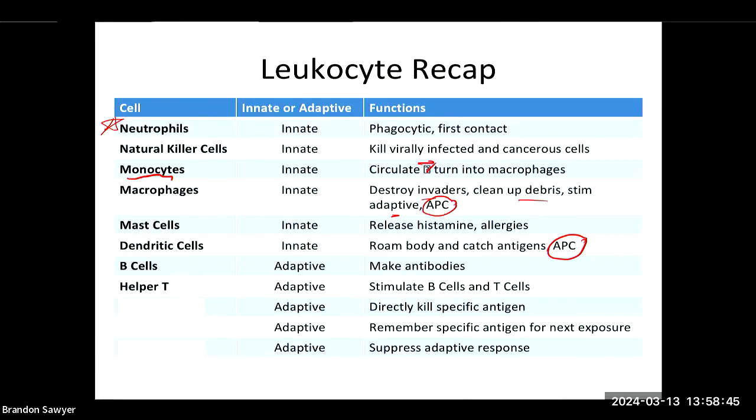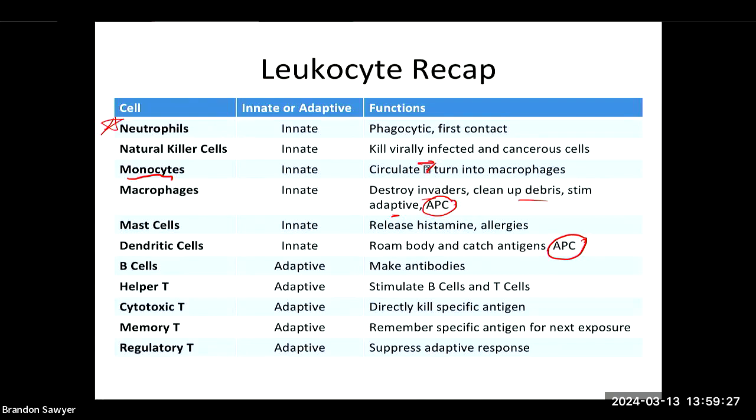The ones that activate the B cells and the T cells are helper T cells, and the ones that actually do the killing are the cytotoxic T cells. Then we've got our memory T cells, and our regulatory T cells. So lots of different cells are involved in the immune system here. These are our white blood cells, our leukocytes, which make up a pretty small percentage of our total blood cells, but that's just because there are so many red blood cells. Okay, questions on any of these before we keep going?